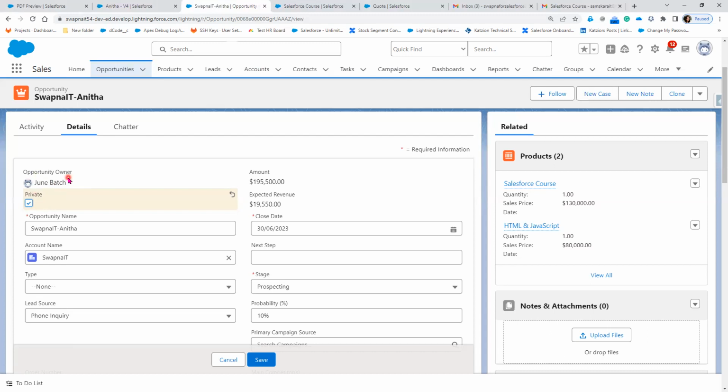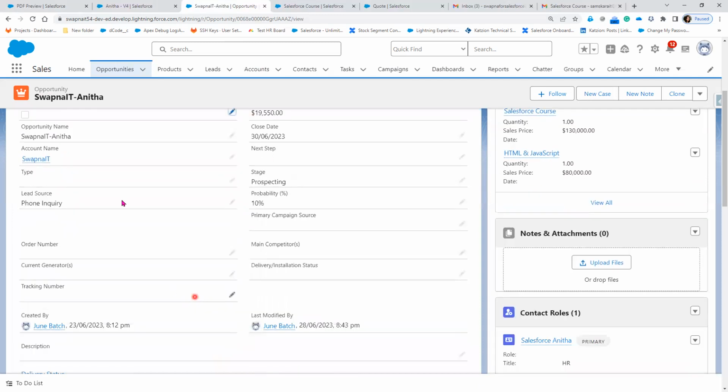Others should not be viewing it. As soon as I click on the checkbox, automatically at the back end the security of the opportunity changes. Right now it is open, everybody can open all the opportunities. But as soon as I say private equals true, this opportunity is restricted to view only for one person. Whoever created it, only that person can view it, others cannot. Clear?